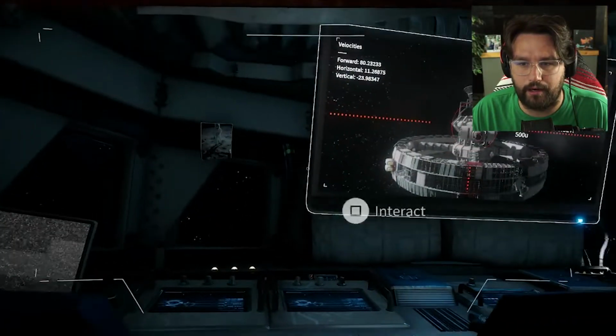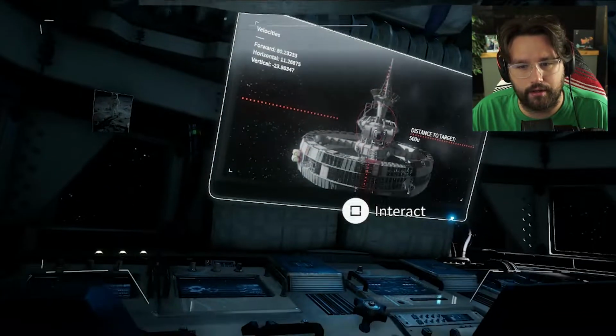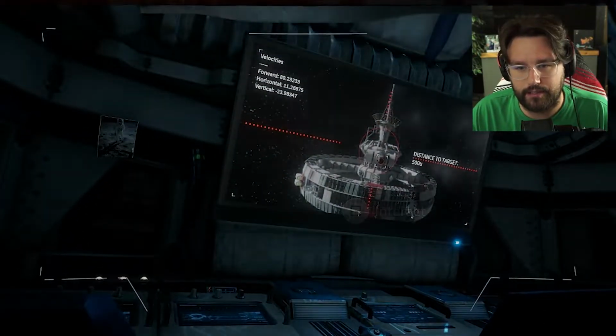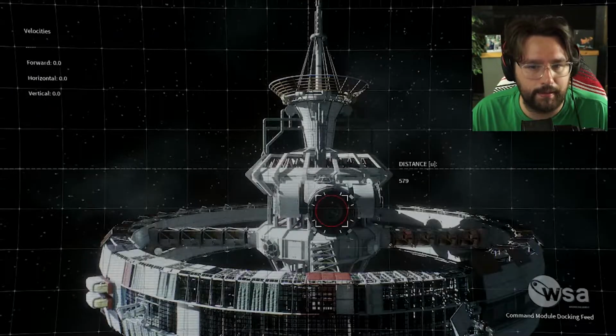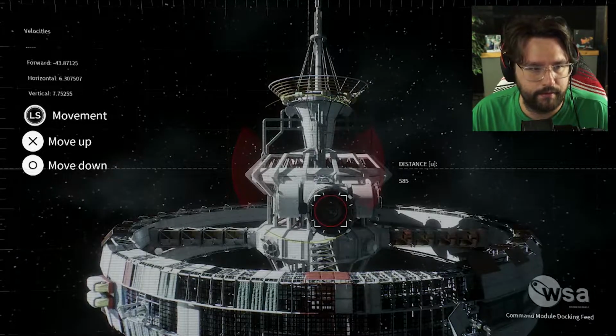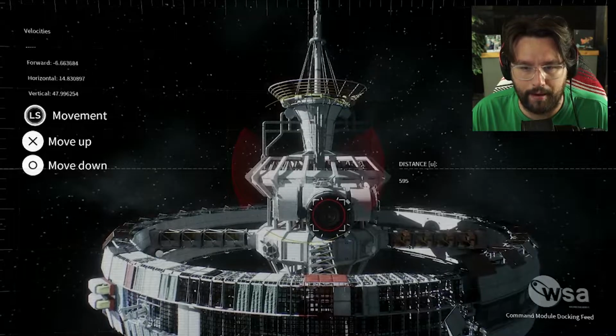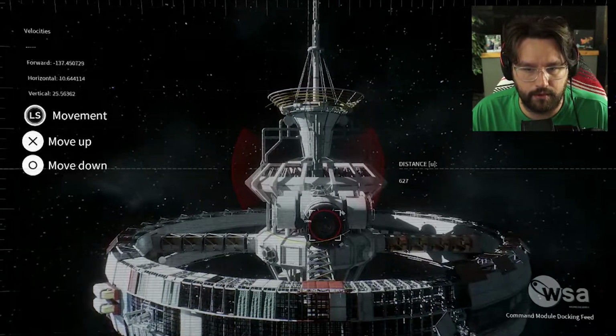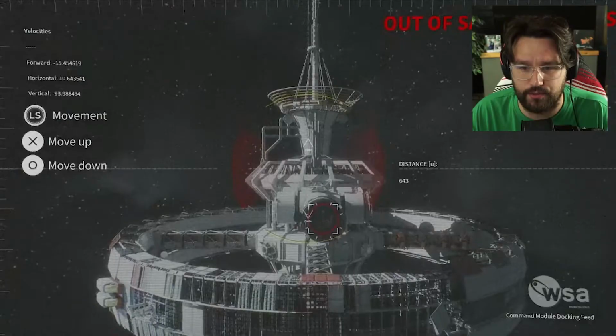Guys, so here we are. Looks like we are, I guess, going to a space station first. So let's go ahead and interact with that screen there, see what happens. Oh, okay, I don't know what I'm doing. Oh, am I parking the ship? Uh-oh. Move down, move down. Out of safety bounds, I don't know what I'm doing!